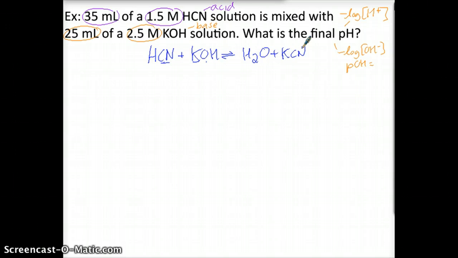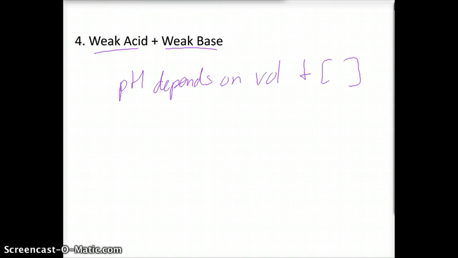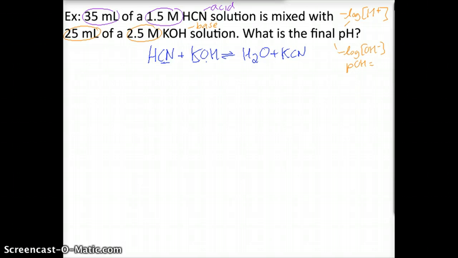Second step, like we said before, here, the H pluses and the OH minuses are going to react to form water. So in order to figure out how much water we're going to make, we need to know how much H plus and how much OH minus we have. So to do that, I need to figure out the moles. So step 2, figure out the moles of each. So moles of HCN, okay? Well, I know volume, I'm going to change this back to purple, okay? HCN.